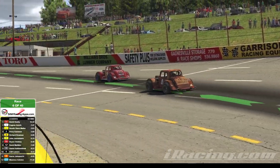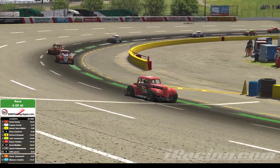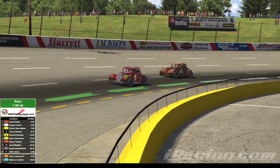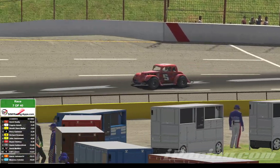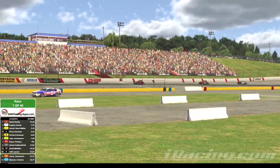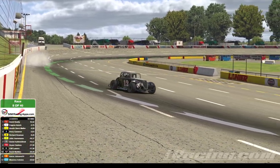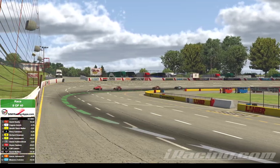Out of turn number 2 down the back straightaway now. David Beatty has got about a half a second lead on the one car of Eugene Amick and the Ford of Heinrich Muller. A little further back in the pack, Perry Gammon in fourth, Richard Bowman fifth, John Juderman sixth, Brian Ownby seventh. Johnson in the number 00 NW Rootbeer car has gained one position to move up into 11th place. Let's look a little further back at the 12 car — bounces off the wall right in front of Johnson. Johnson giving him a pretty good tag. The 12 of Daniel Mullican now slow on the inside.